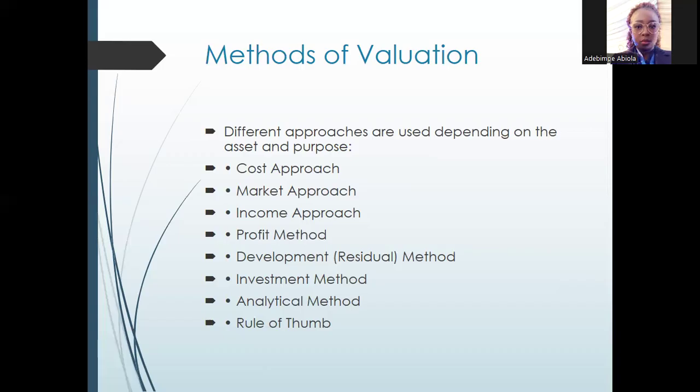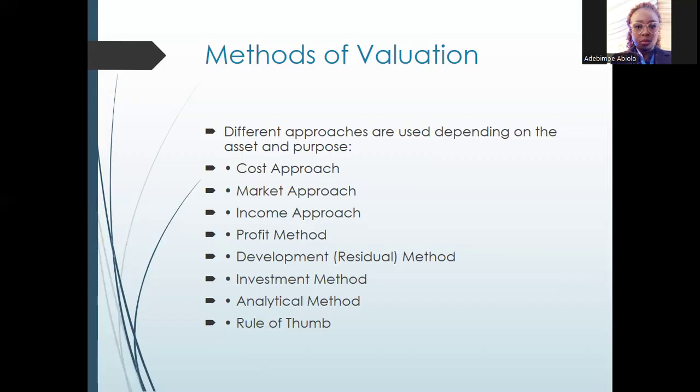So basically, our net annual income is being capitalized. In this aspect, we can be talking of our yield. We are applying our yield to the net annual income. We are capitalizing on this. Examples of properties we can use the income approach for are commercial buildings, rental properties, and valuation for businesses.